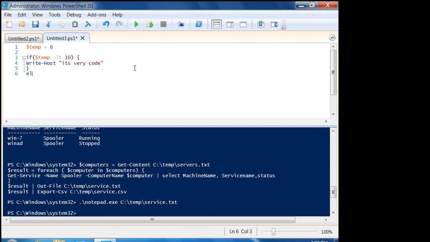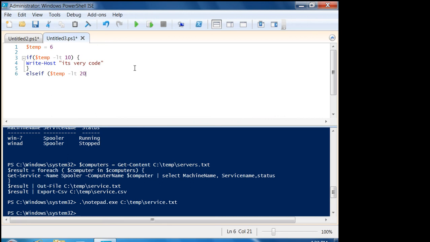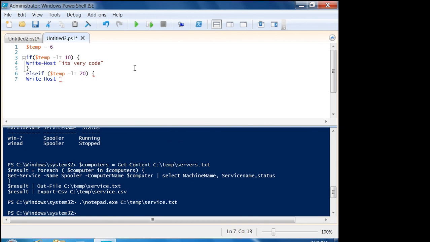Let's see the second condition. Else if, in case the first condition is not met, $temp is less than 20, then you'd like to run or get a message, it's cold, just cold. Let's correct the spelling. Fine. Let's go to the third condition.